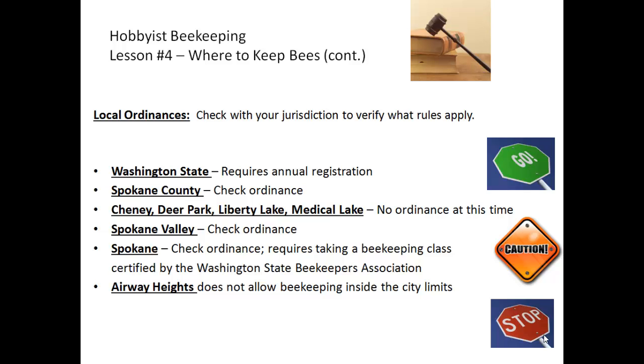Washington State requires beekeepers to register their hives for a nominal fee. Currently, for 1 to 5 hives, the charge is $5 per year, and it goes up incrementally from there. The money collected goes to honeybee research here in Washington State.